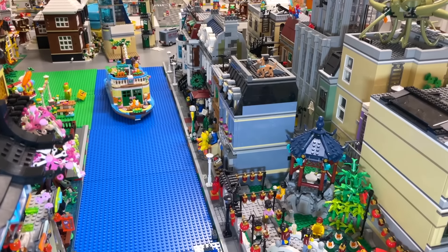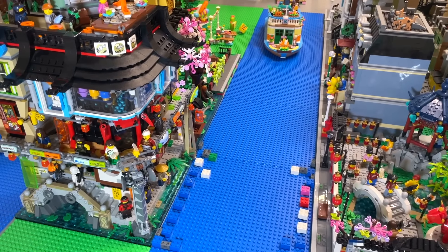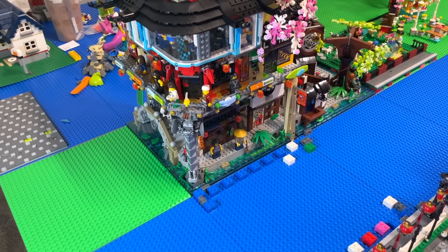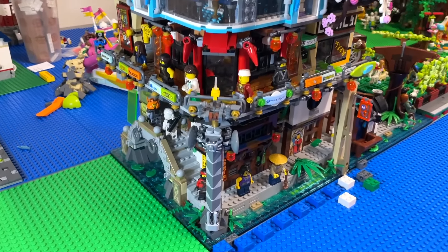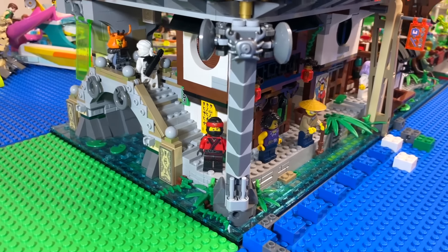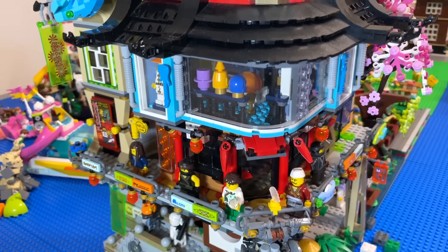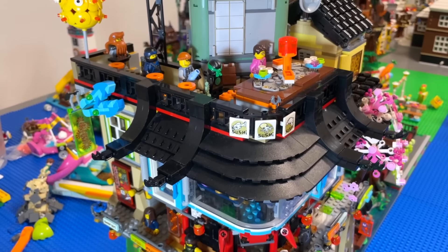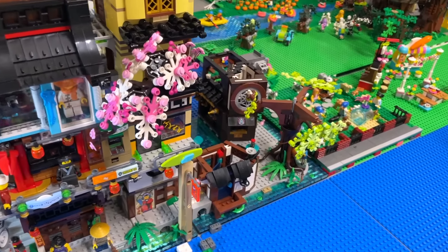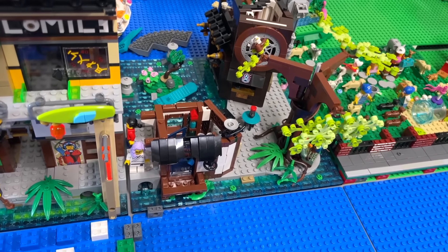We have the two other halves of the bookshop right next to each other, and the other half from the Pet Shop. Looking beyond the second city block now, let me show you our future plans and what I'm planning to do with the Ninjago sets we've recently acquired. Here we have Ninjago City — I am blown away by it. All the details just look beautiful; this may become my favorite set in the LEGO city.